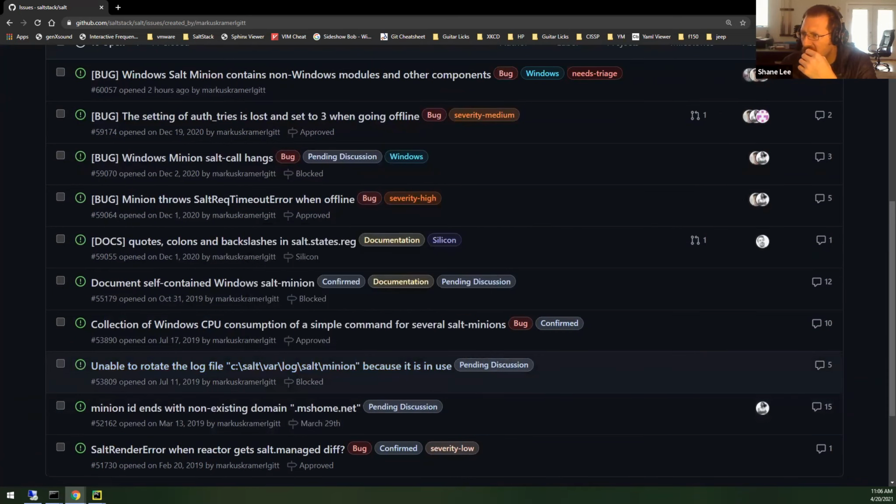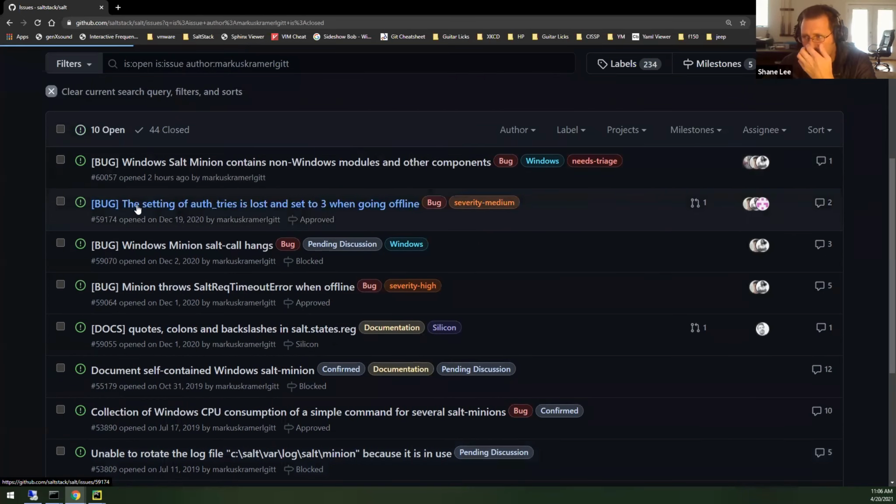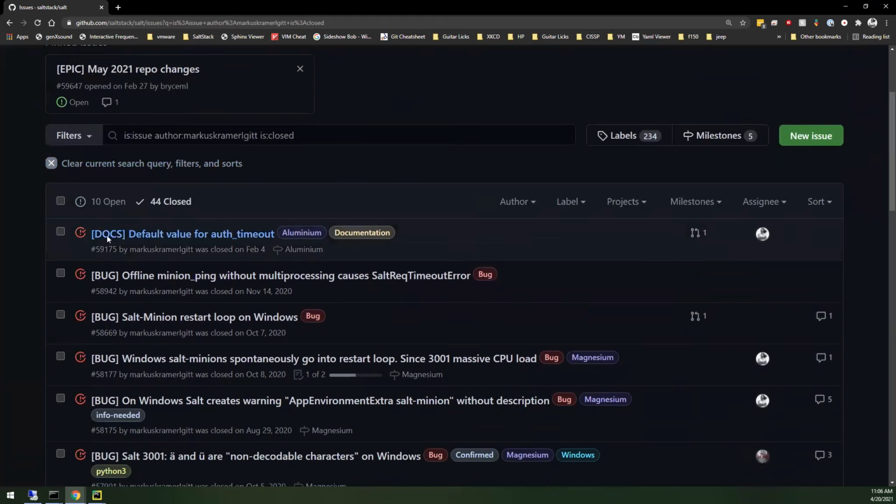No, the log. Sorry, log file rotate, but it's a log file. Did we do it as a SAP? We didn't do that. That's strange. Unless it got closed. I'm pretty sure it's not.